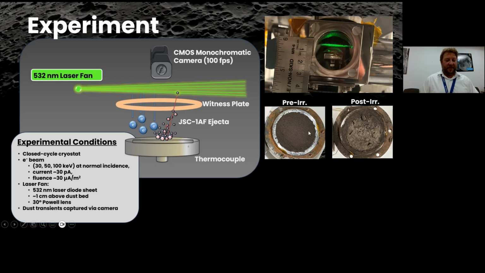Here's an idea of the damage that was caused to the soil. We didn't compress the soil, but it was pushed down lightly and smoothed. After irradiation from several runs of these high energy electrons, you can see that the soil looks very damaged. There are soil clods now exposed, and the soil is now present all throughout the sample holder.